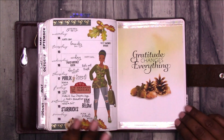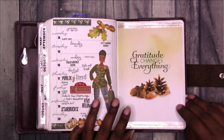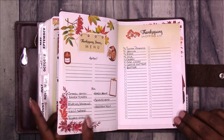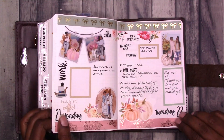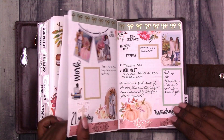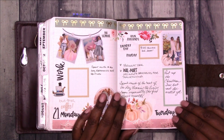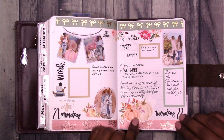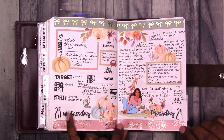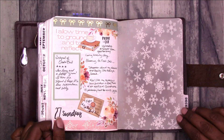This is the Thanksgiving planner — a planner available to Scrap Craftastic patrons — and I used a few of the pages here for my own Thanksgiving planning. I also tipped in my shopping list once I was finished, just to have that there. These stickers are from Mina's Happy Life by the way. Then this is the week of Thanksgiving, with stickers from Isis Ella Jewels and deco stickers from Let's Get Planned, along with Mina's Happy Life fashion stickers.